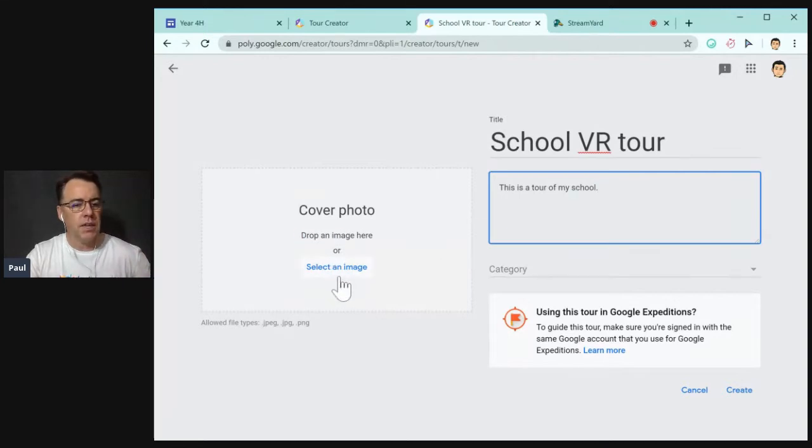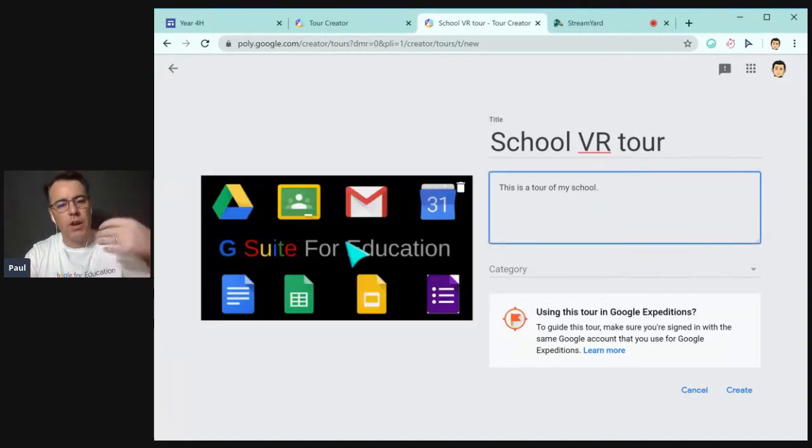And it also says here that we need to drop an image on there as well. And we actually need to do that. So on Chromebooks, you click on it, it'll go to that drop down, the files, it'll go to your Google Drive, and you can absolutely upload something here.